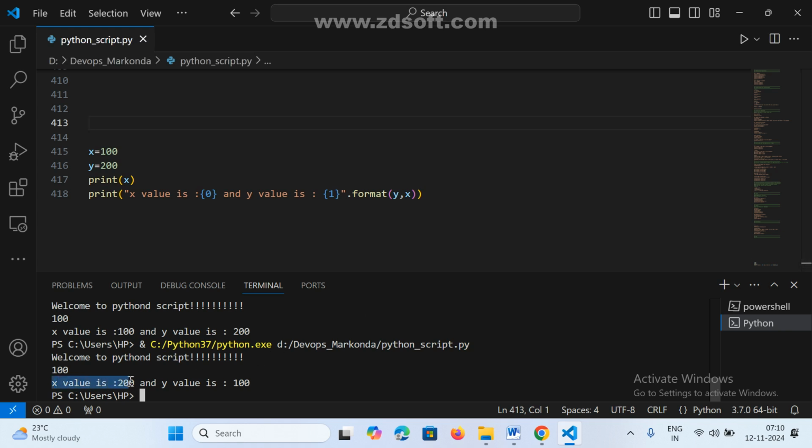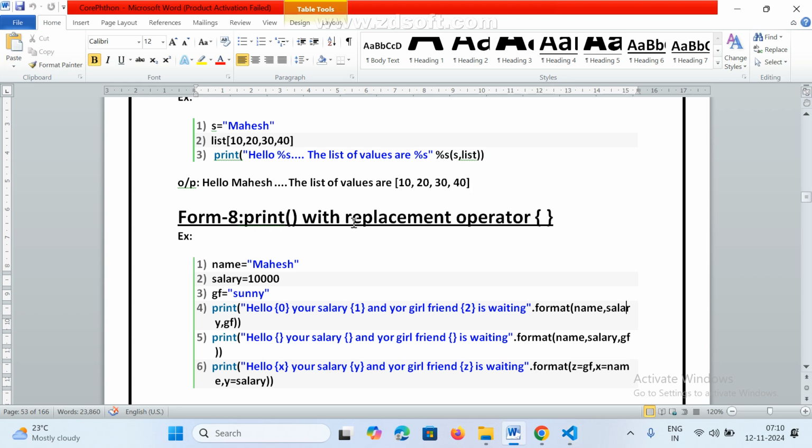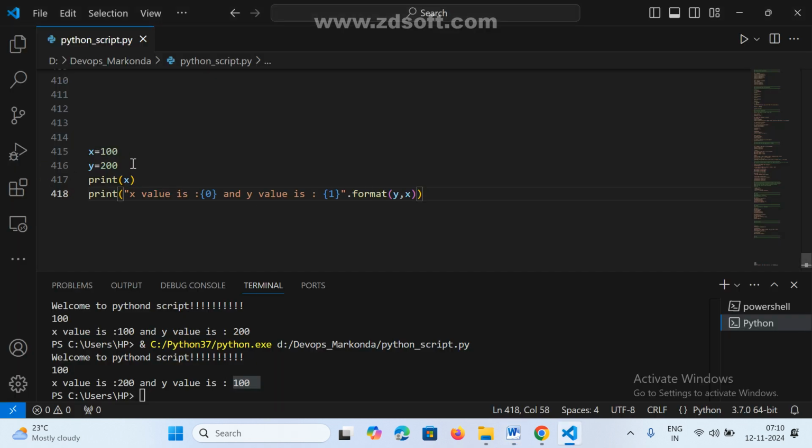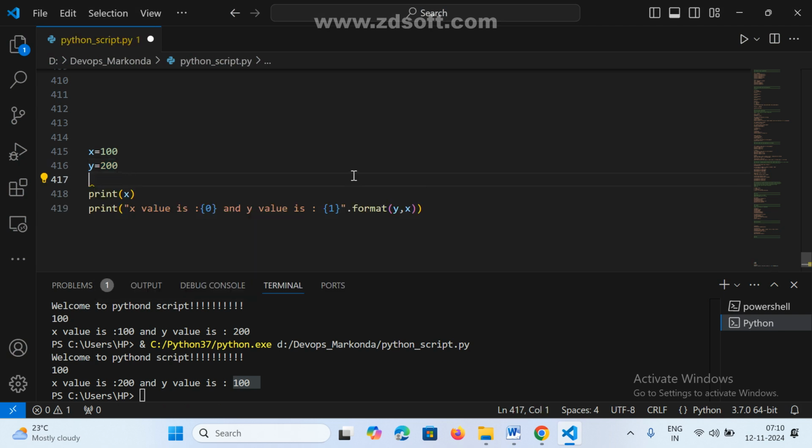So the first value here I gave is 200, that is the y value, and the second value is replaced. In that case we can use y comma x; this is nothing but the placeholder, the replacement operator, whatever you want we can use. This is one way, print with the replacement operator. Whatever variables, for example a string, I am declaring one more variable s equal to, I am using devapps.